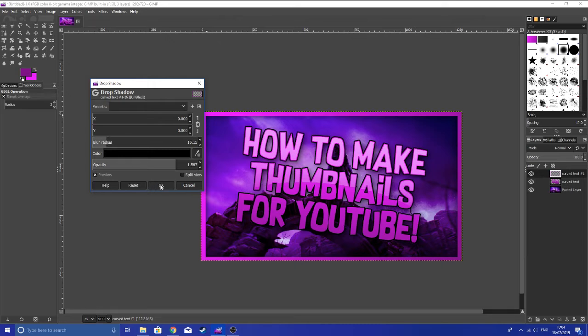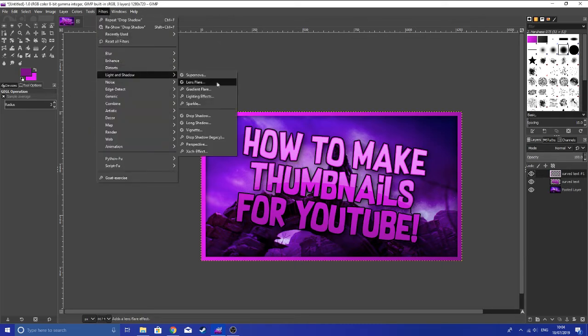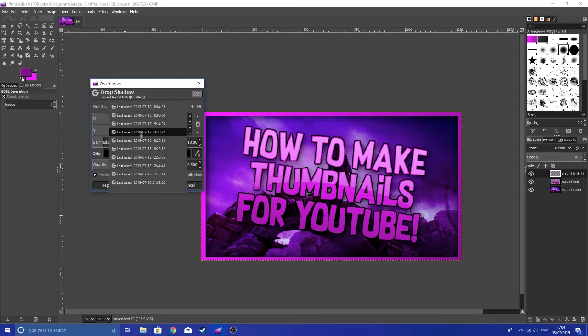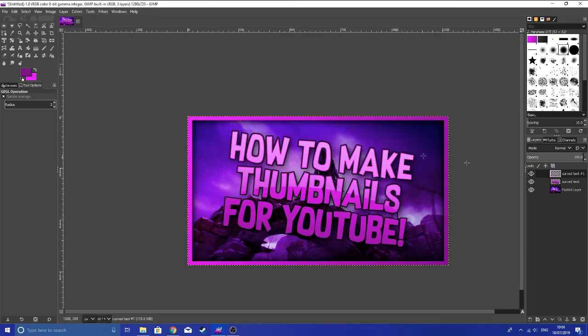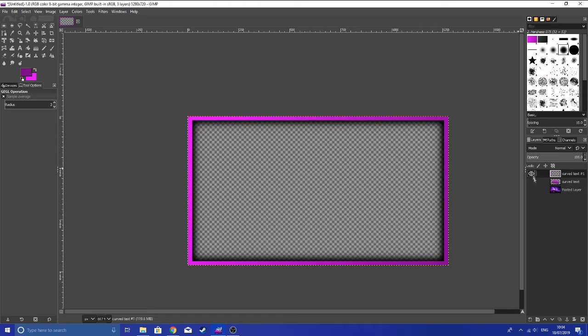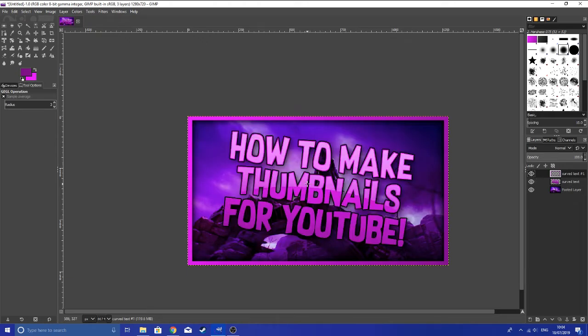And I'll apply this shadow, and I'm going to go ahead and apply it again just so it's quite sharp. So we'll go to last used, like that, and then take down the opacity a bit, and then apply. Okay, so we have the outline here all ready and set up.